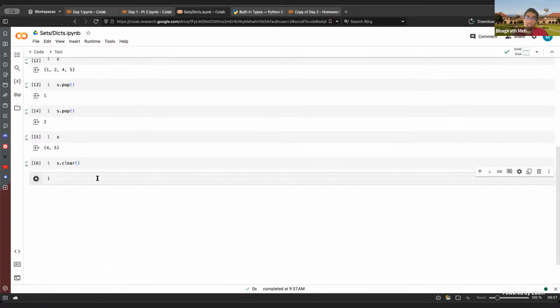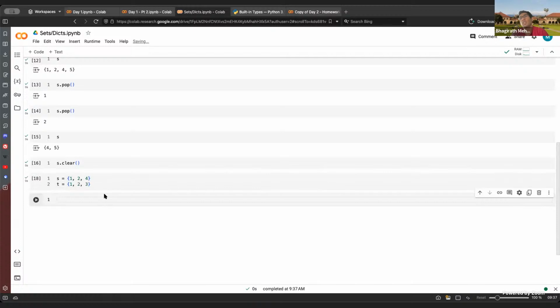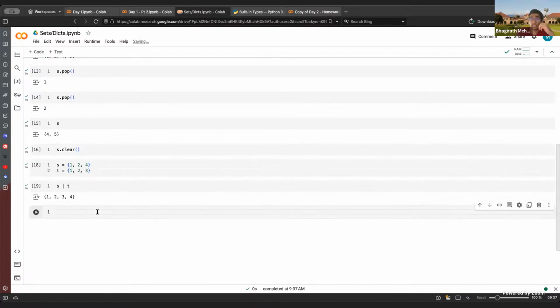Now, what gets interesting is when we have two sets, something like, let's say 1, 2, 4, and then another. If I want to combine these sets together, if I want to take the union of them, do people understand what it means to take the union of two sets?